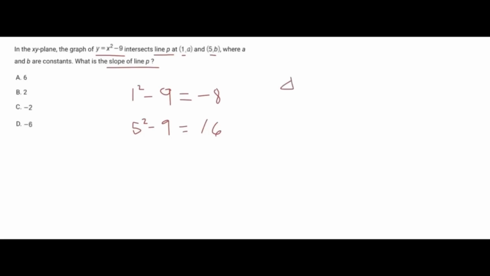So that's just rise over run, or change in y over change in x, right? Our change in y is from negative 8 to positive 16, so that's a difference of 24. And so 24 will go on top here for our change in y. Now our change in x is just between 1 and 5. To go from 1 to 5, that's a positive change of 4. So ultimately our slope is 6, and so our answer choice is letter B.